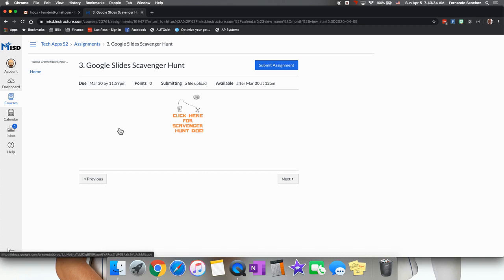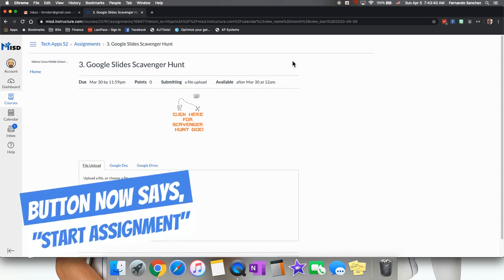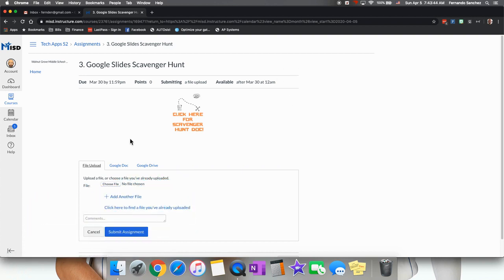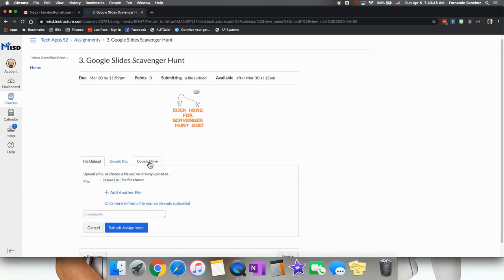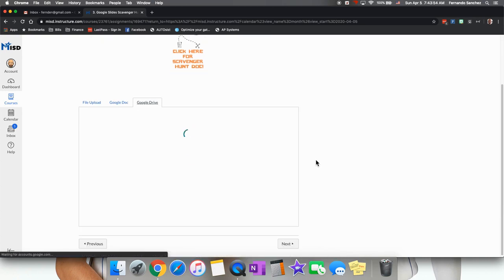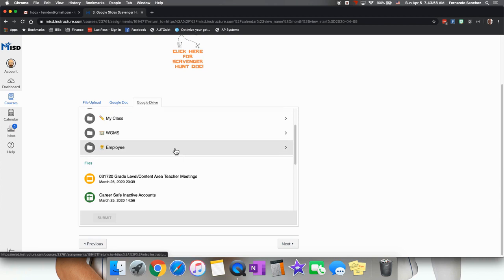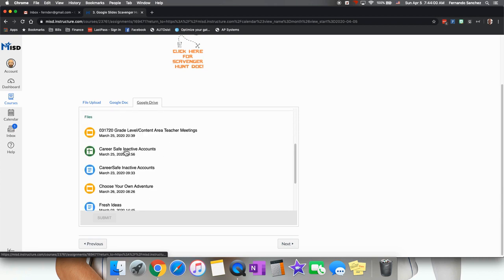Okay, but when they're done and they're ready to submit the assignment, here's the button right here. They just click submit. Now, if it says resubmit, that means they've submitted it already before. Okay, but it said submit. And then here, most of the time we go from our Google Drive. Okay, we don't use Google Doc for much of anything, just Google Drive. We go to our Google Drive and we go search for the item that we want to turn in. Okay, so let's say it's this guy here. Click it and click submit.